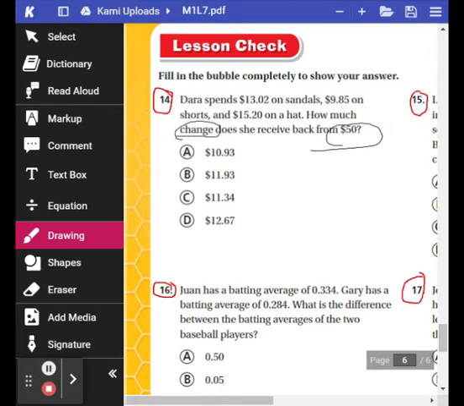Now I'm going to go ahead and subtract this out. Now remember, I subtracted a penny, so in my difference, I need to add a penny in. So watch what happens. 9 minus 7 equals 2. 9 minus 0 equals 9. 9 minus 8 equals 1. 4 minus 3 equals 1. And over here in my answer choices, I see the $11.93, but I have to add in the plus 1.